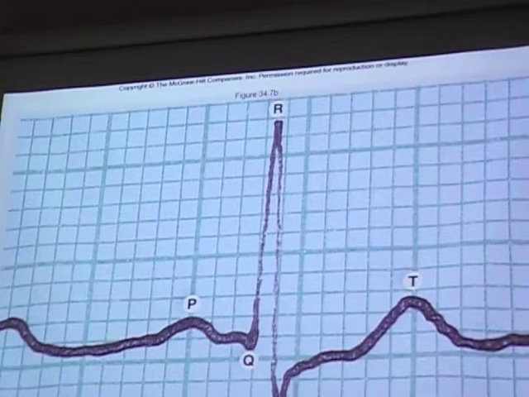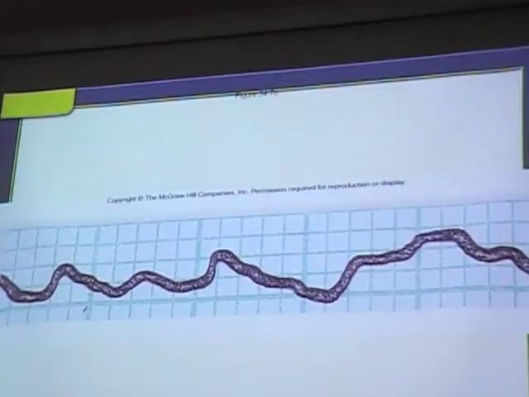Would it look different on... I thought it was like... It doesn't have to do with the electrical system. It has to do with the sounds the heart makes if you listen to it. I thought it was like when your heart skipped a beat or something. No, that's not. A murmur has to do with the valves.